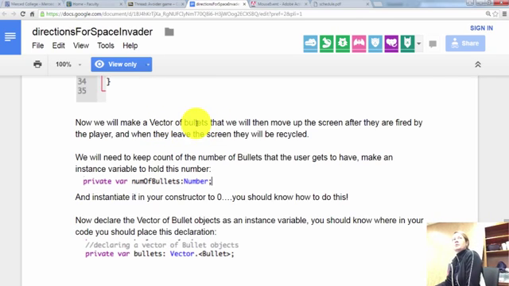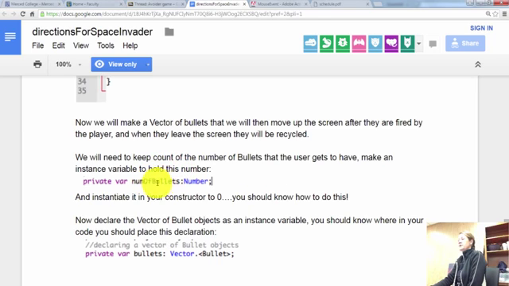Now we're going to do something really cool. We made a vector last time. We're going to use a vector to hold all of our bullet objects. Remember that a vector is a big box that we use to hold a whole bunch of objects together and treat them as one entity. So we're going to keep track of all of our bullets by putting them in this vector. And then we're going to tell all of our bullets in that vector to move up the screen if they are fired by the player and if they are visible. And if they're not visible, then we know that we could use them again to fire again.